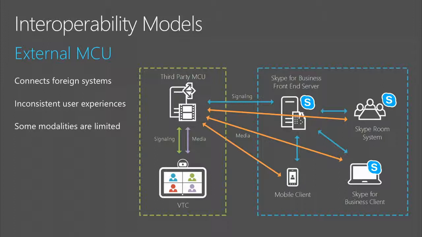So traditionally it's been, well, how do we have a meeting with all of these systems? Okay, we have to bring them all to the place that can speak the most languages. On the back end, that does function. You can get audio and video and sometimes even some level of content sharing. But it's not the native user experience for Link users or Skype for Business users. The calendaring might be different, might be out of band. The signaling stays in the Link environment, but their media is negotiating directly to this other system. So they won't get gallery. They'll get what people call Hollywood Squares or Brady Bunch, the continuous presence layouts, or an active speaker peer call. So it's a step in the right direction, but it was never that native piece.